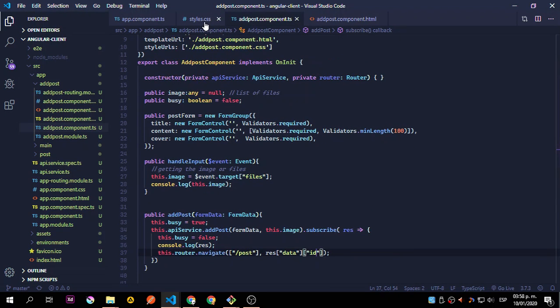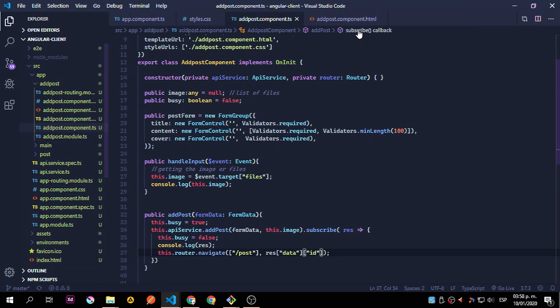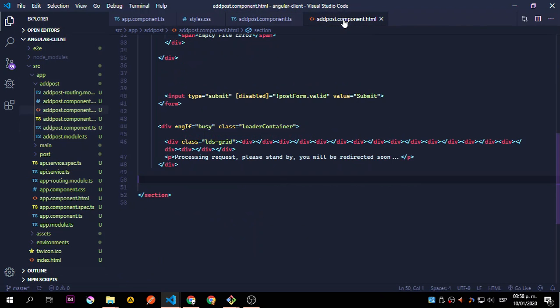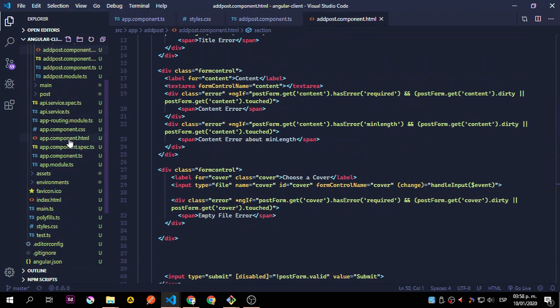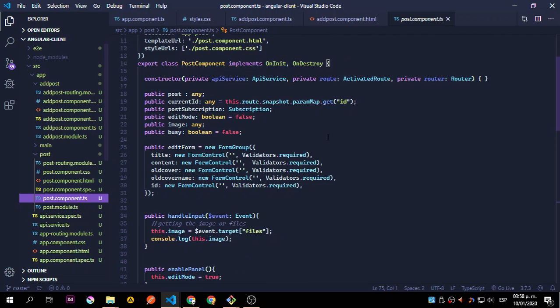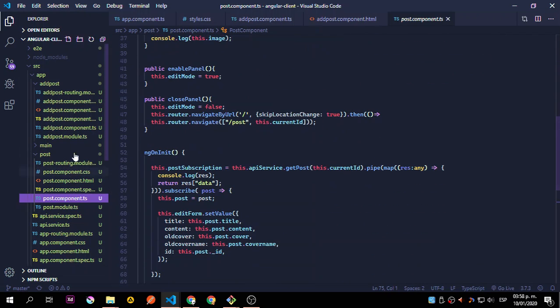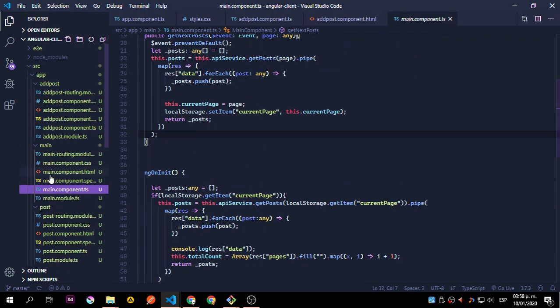So let me just go to the response data ID. So I will need to check that. So we don't, let me just go to post. No, I know where we can get that. Main component TS. Oh, sorry, here.